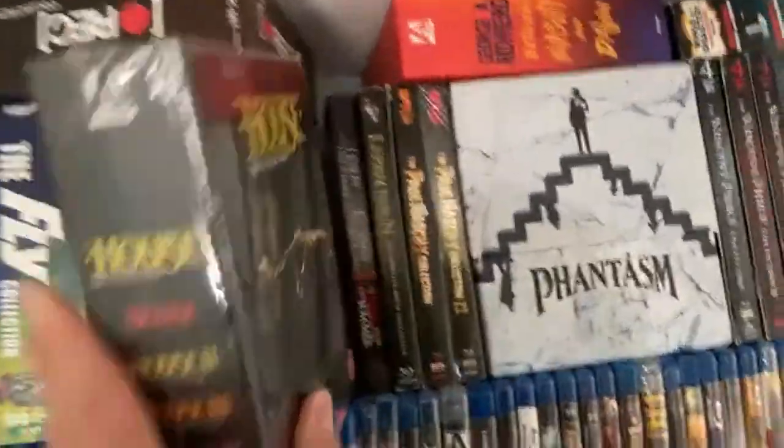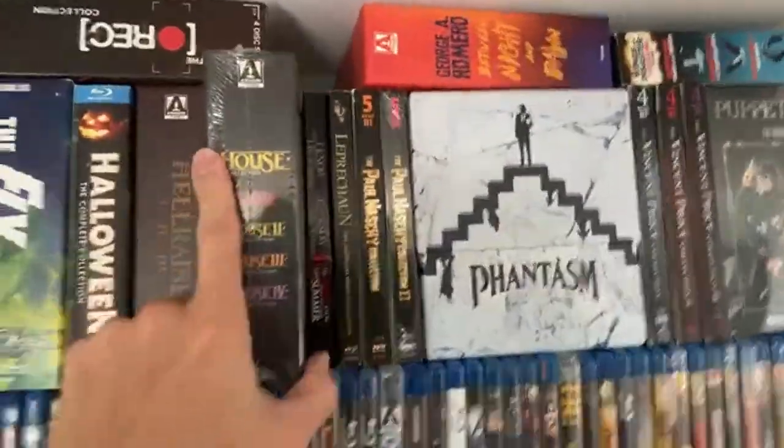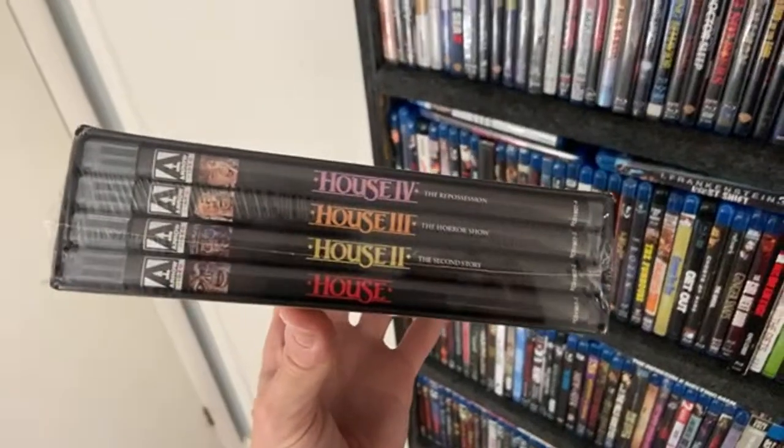Jolly Good asks, do you have any cartoon Halloween movies on DVD? Yes, I do, but they are packed up, unfortunately, in a box right now with the rest of my animated DVDs. Sorry. I have some of my collection packed up right now because I don't have the money to buy shelves. Anyway, it's a long story. Times are hard, especially to be an insane, obsessive collector like I am.